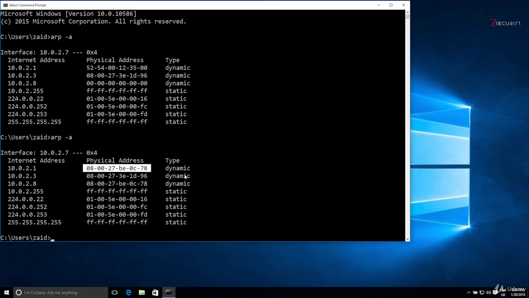So now this computer thinks that the Kali machine is the router. So anytime that this computer wants to access a website or do anything on the internet, it'll actually send its requests to the Kali machine, thinking that the Kali machine is the router.